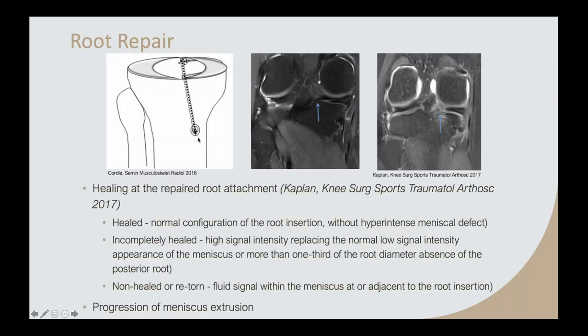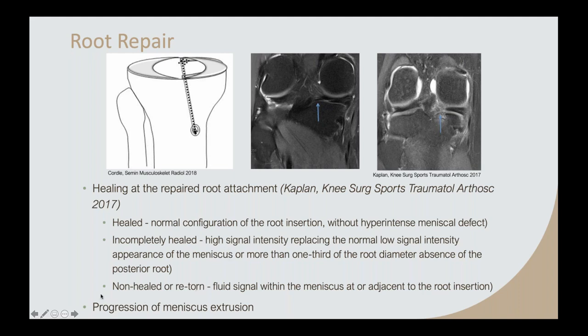I mentioned something about the root repair. I think the surgeons will appreciate it if you describe how the healing process is happening in the repaired root attachment. There are some guidelines, criteria suggested in the literature. If it's nice and dark like this, it's a completely healed root attachment, all is good. If there is some high signal, it's incompletely healed, and you're not really sure whether there's a partial tear or not. But if there's a fluid cleft, fluid signal, then definitely you are worried about a re-tear.